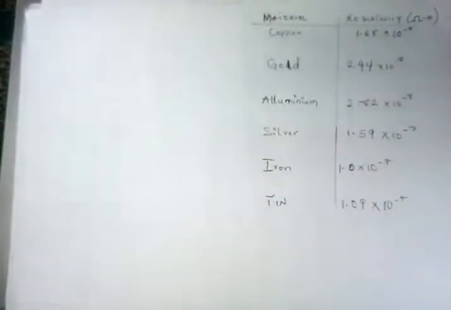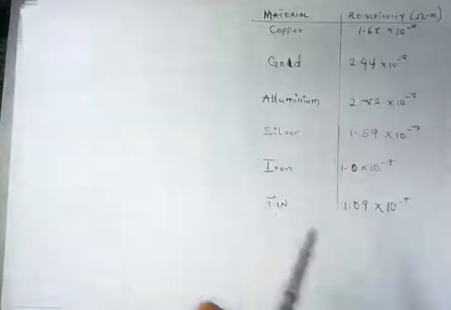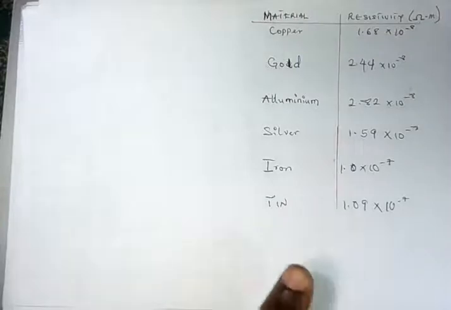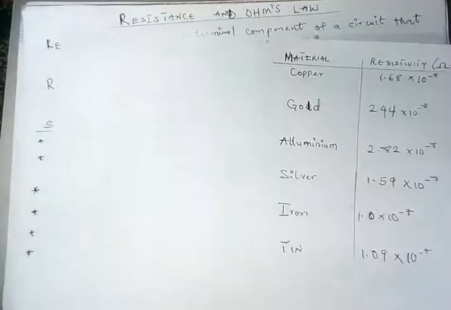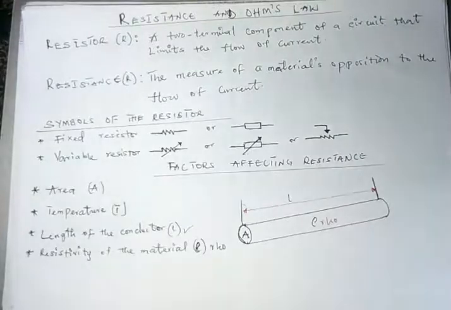Ohmmeter. So they all have their resistivity and the temperature, and we've also said that the resistivity of a material is dependent upon the temperature that surrounds the material. Which means the resistivity is the one that will determine the temperature of the material as well. So it seems the two are a little bit related. So that is that about the temperature and resistivity of a material in relation. So now let's go back.